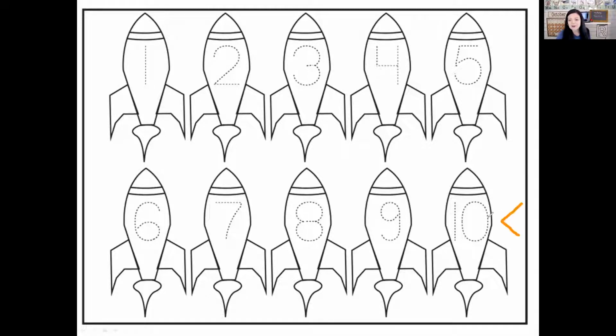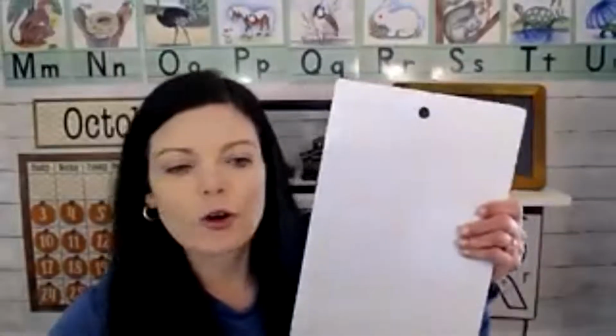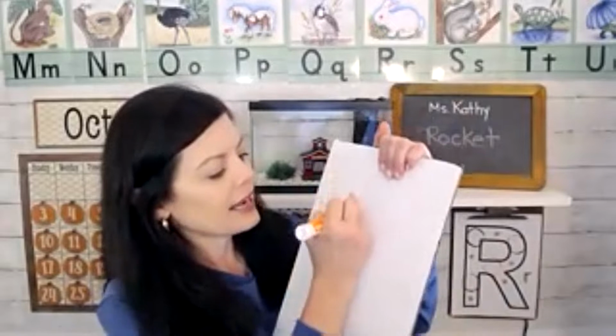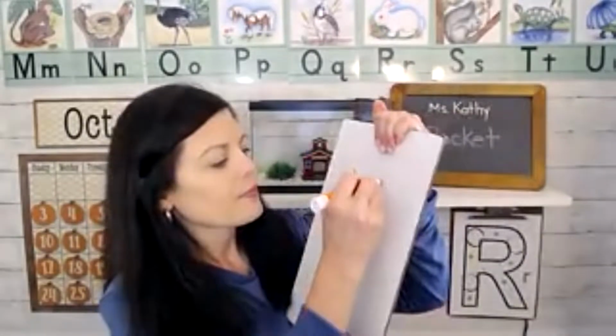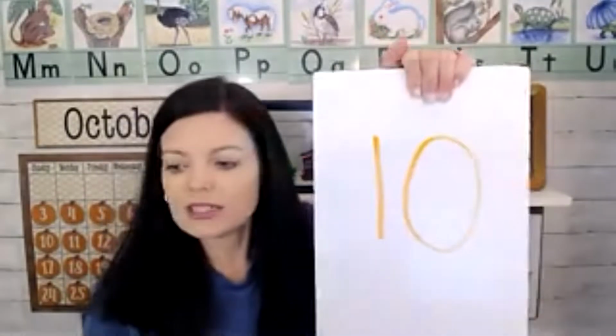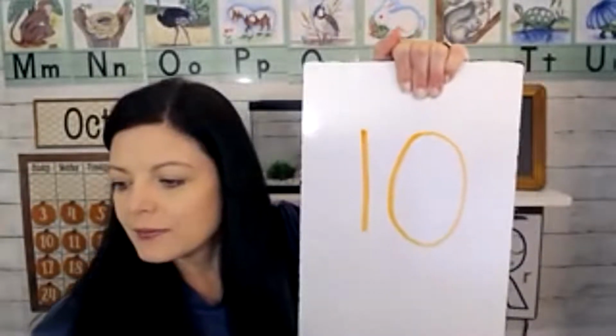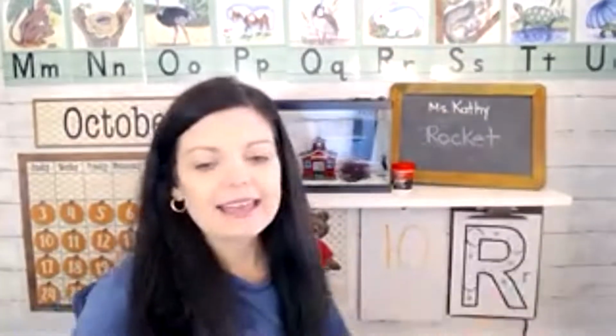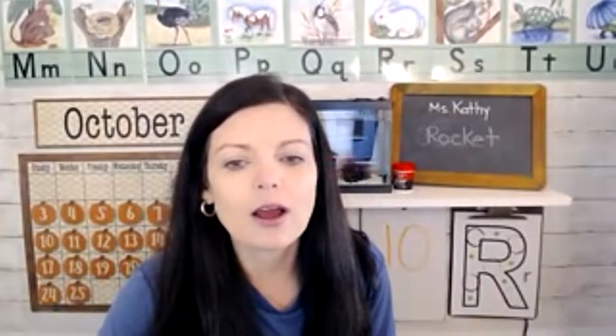But let's look at the very last rocket. That is the number 10. It looks like a 1 and a 0. That's what number 10 looks like. So you can have fun tracing today for homework. But right now, let me show you a number 10 again. Number 10 looks like a number 1 with a 0, just like that. That's number 10. Okay, so for math today, practice that number 10 and we'll work on it all week long.